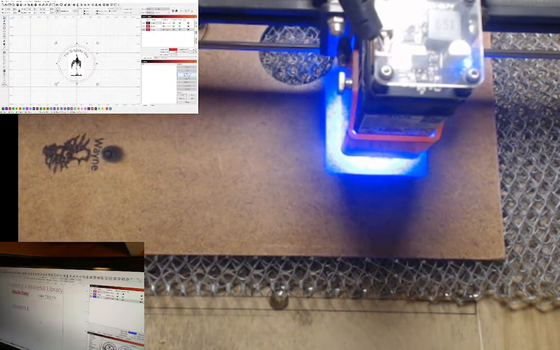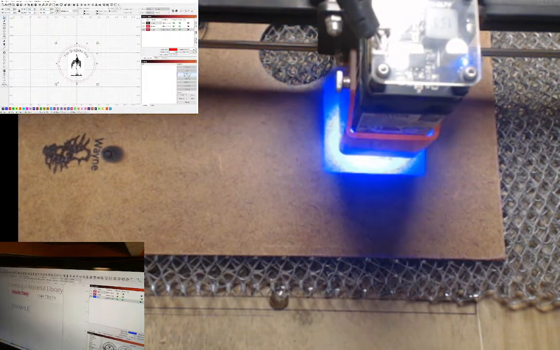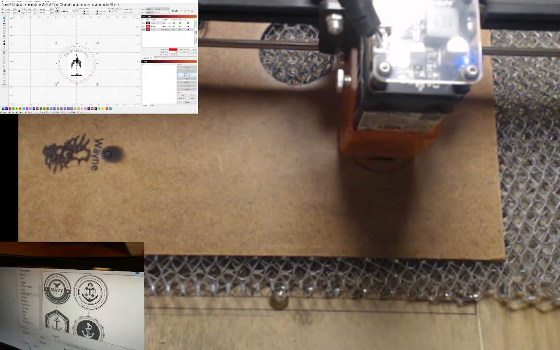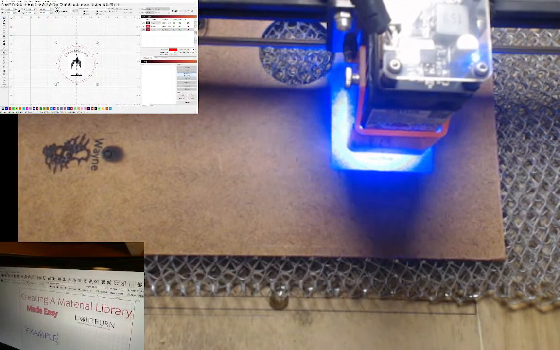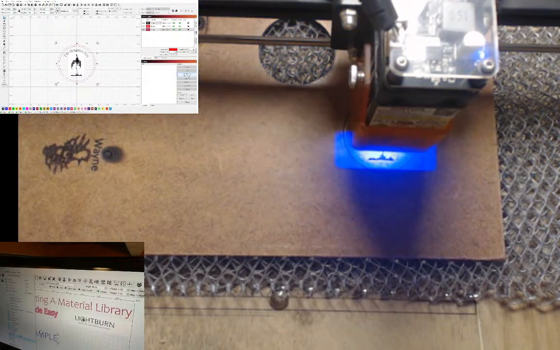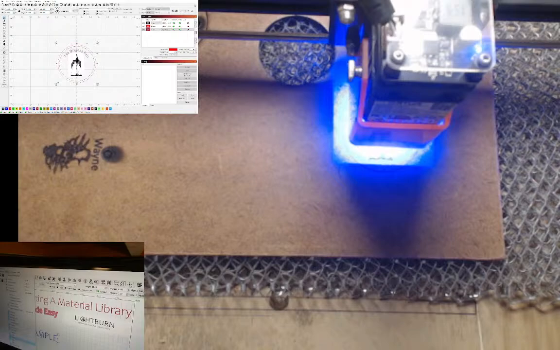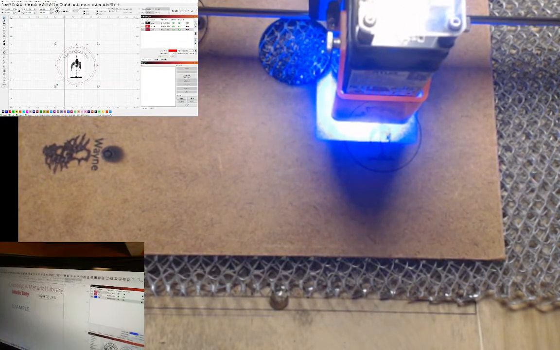Lightburn has a feature called Library. You can store all of this information. And if you don't see it down here on the bottom right, then all you need to do is come up to Window, at the very top, and scroll all the way down until you see Library. Make sure this box right here is checked, and you're good to go. The library will show up down there.